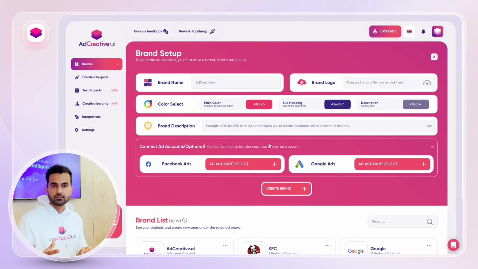To be able to do that, we already check millions of ad accounts and millions of ads in the market to understand the patterns between best performing creatives. That's something AdCreative.ai already does to train our machine learning model. But if you connect your Facebook ad account and Google ad account, we can prioritize your own data so that when you generate creatives, your data has a higher priority, which means you have even more personalized creatives and texts. So that's very important. You can just click on those buttons and connect your ad accounts.